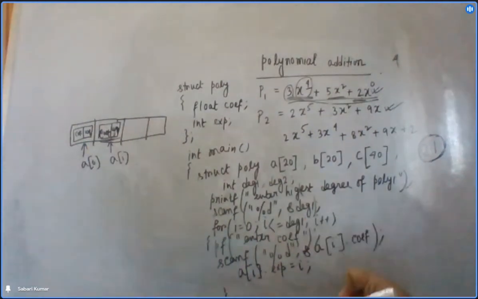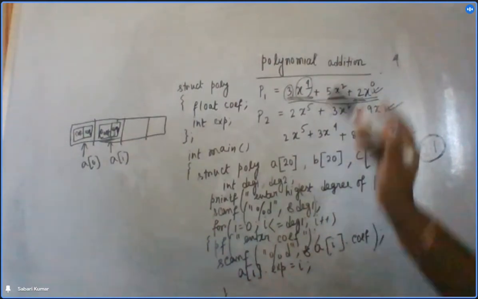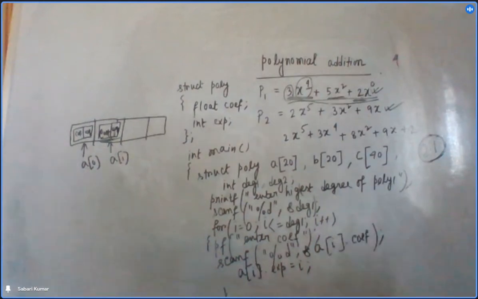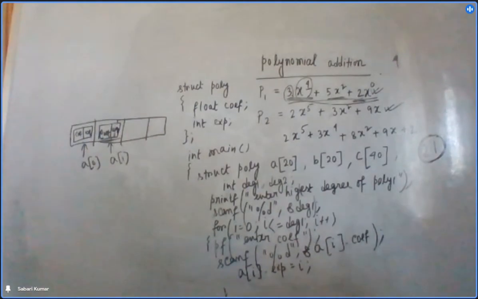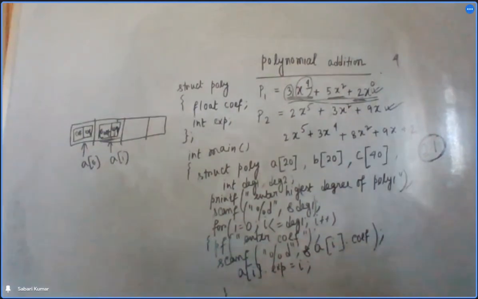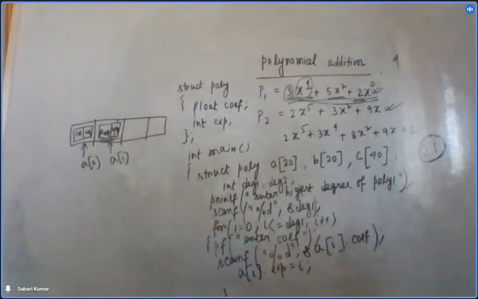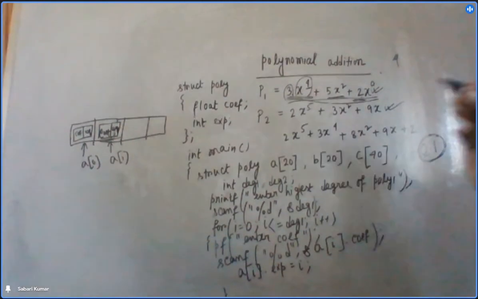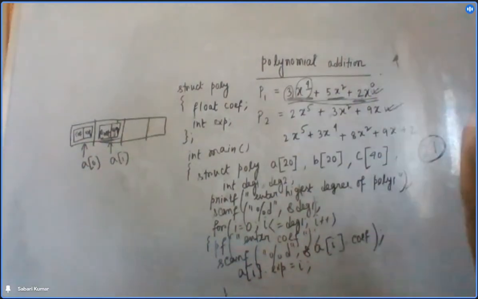So in the same way you will take the input for B array for the second polynomial. So for the first polynomial and for the second polynomial you have taken this input. So input taking is done means the polynomial creation has been done. When the polynomial creation is done, after that you have to perform the addition part. আমি অ্যাডিশনের প্রোগ্রামটা পুরোটা বলছি না, আমি জাস্ট লজিকটা বলে দিচ্ছি, what will be the concept of addition part. For that part, the concept is you have to take two variables.